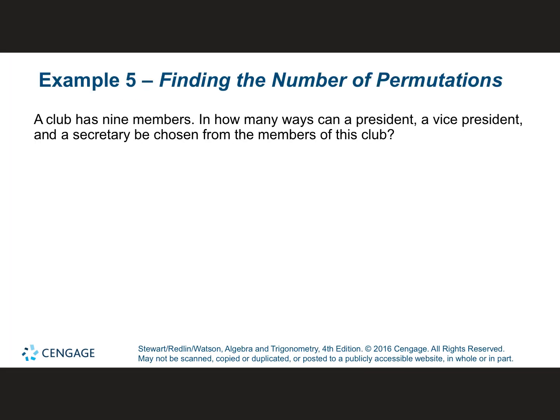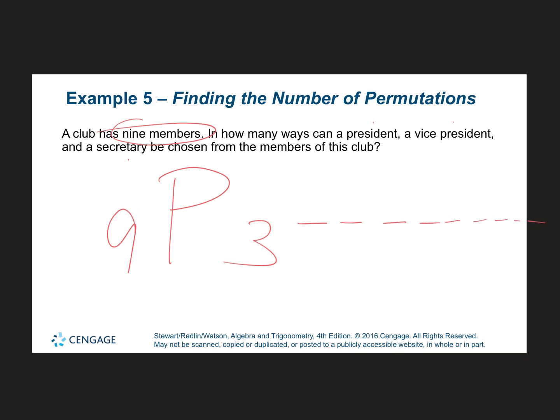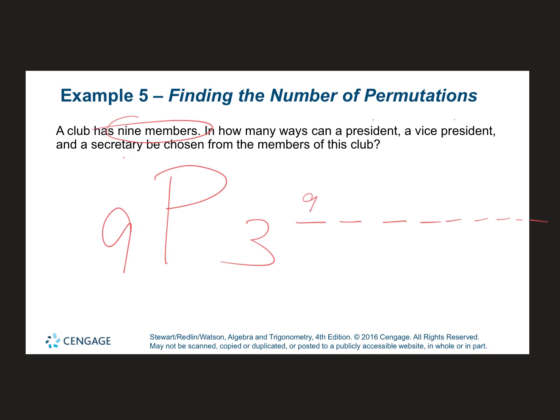Now we're going to do a bunch of problems to see this. So look, a club has 9 members, and how many ways can a president, vice president, and secretary be chosen from this club? Well, how many people total are in the club? 9, right? How many different positions are there? 1, 2, 3. Does order matter, or does everyone get to be president? Order matters. So this would be a permutation. Think about it. There's 9 people. How many people could possibly be the president? 9. Then once the president is chosen, how many are left over? 8. Then how many are left over for the next position? 7. It goes all the way down, right?